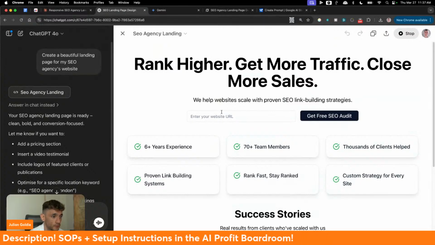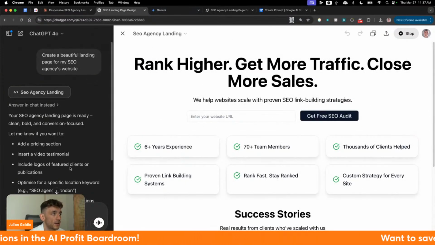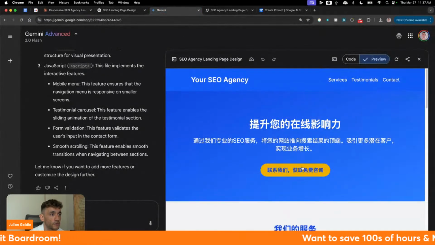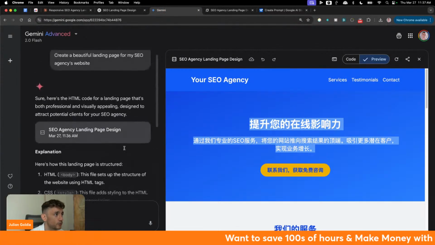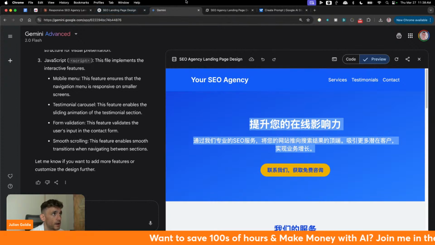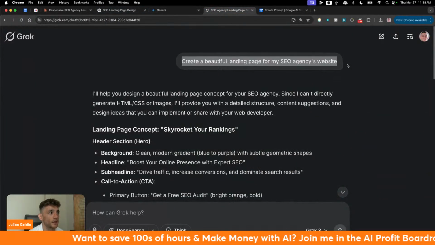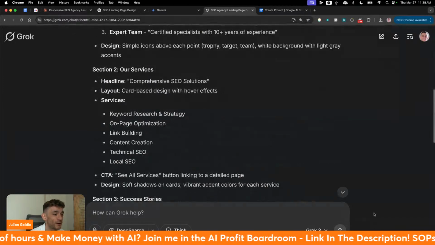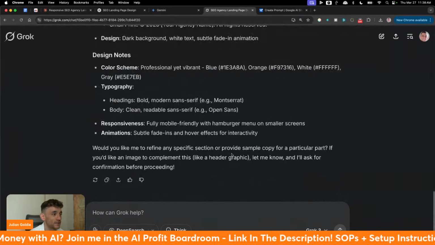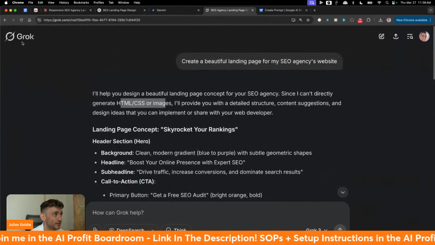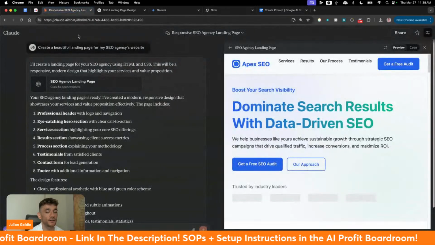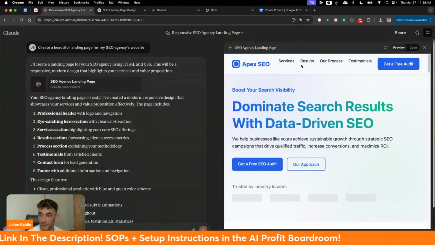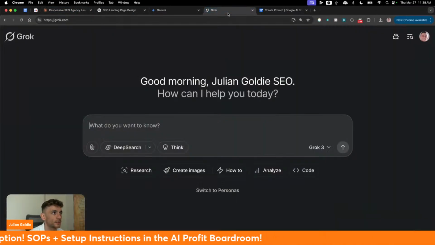ChatGPT comes in second. Not bad at all. It just could do with a bit of color on the page, but you could always go back in the chat right there. Gemini totally failed and gave us something in Chinese, and I still don't understand why. That's a bit mad. And then Grok said, I can't create HTML for you, even though it's got a preview section inside Grok 3 for HTML. It just didn't understand, right? So out of all these, you're gonna go with Claude, I would say, for doing this stuff, which is crazy. I don't understand. Grok seems to have got worse or something like that.